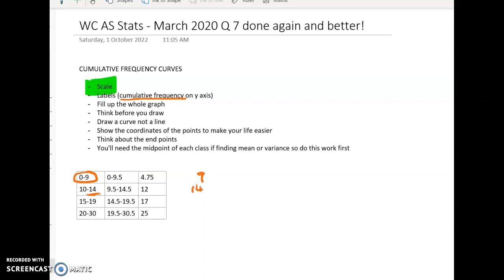But what's going on here is that fish lengths are rounded to the nearest centimetre. So a fish that is 9 point, this would be a very short fish. I guess it would be a goldfish, right? So if you had a fish that was 9.48 centimetres long, it's going to be rounded down to 9 centimetres, and that means it's going to be counted in this category here. So when we go to draw the cumulative frequency curve, we have to take account of the fact that actually that 0 to 9 class is from 0 to 9.5. The 10 to 14 class is really from 9.5 centimetres up to 14.5, and so on, right?